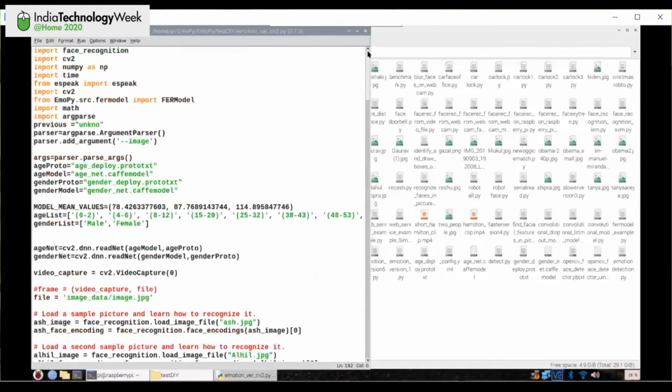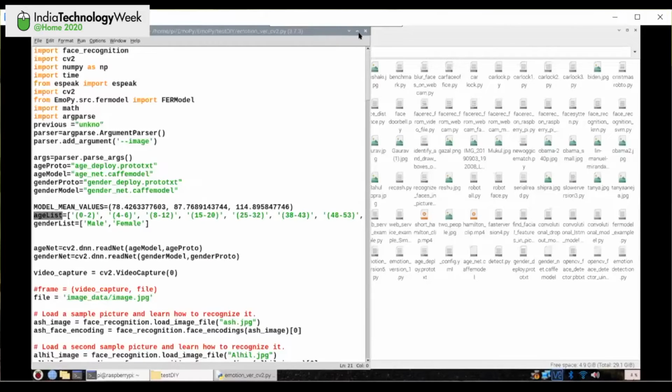So first we need to import all the libraries in our code that are needed. Here we need the face recognition library for the recognition of faces, and OpenCV to capture the video and cut it frame by frame, save it as an image of the person, and then pass it to the age and gender modules to determine the age. And here I have the list of ages that our robot can recognize.